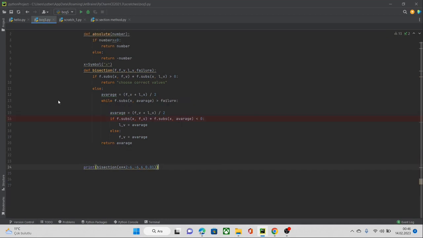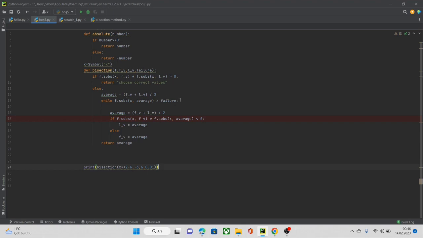I told you about this situation because when I tried it the first time, I didn't know what I should do. I was continuously entering bigger intervals, like -10 to 10, -20 to 20, and I was getting the same string, "choose correct values". So maybe you should leave it. I just want to warn you.